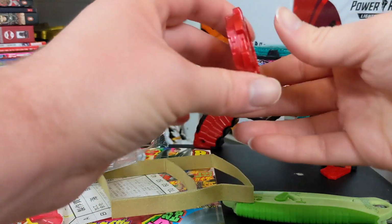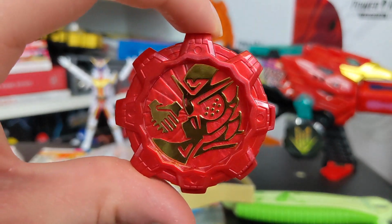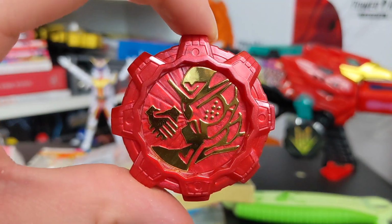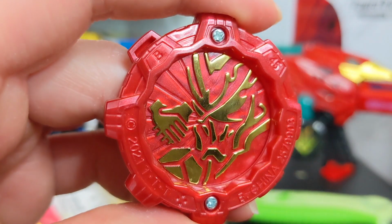And here it is. So it's a super red colored gear with the gold chrome right there. So there is Zenkaiger with a little, instead of a number, it just has a holding hand symbol. There's the front there. And then on the back, the cool brand new image, there is Kamen Rider Saber.